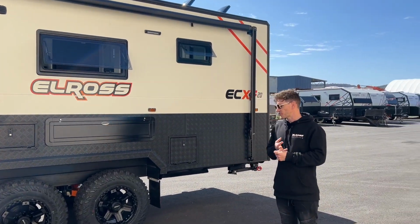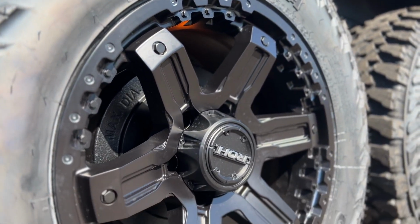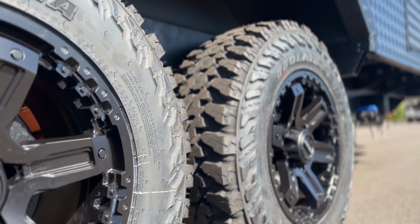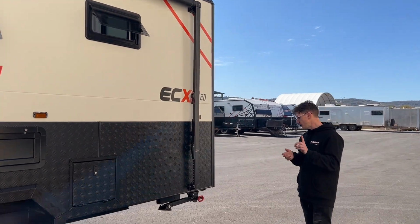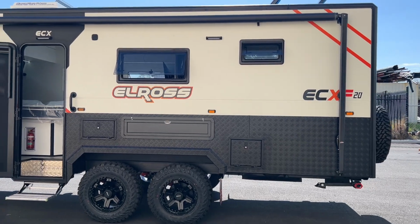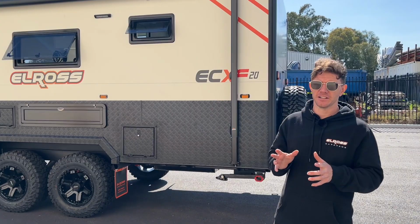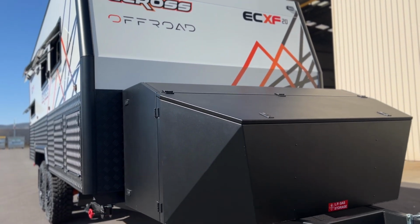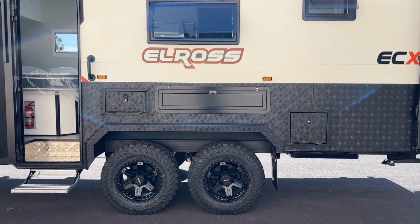It's fitted with good Yokohama Geolandar G033 tyres, and also ROH, what's the name? Rock 6s is what these are called. So it's a fairly new rim from ROH. It's also fitted with the Starlink package and a few nice interior features on the inside. The customers also did spec in the deluxe toolbox on this one as well, and also a 12 by 300 picnic table over the wheel arch.